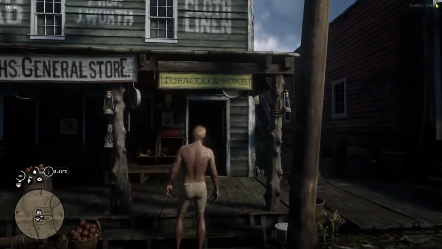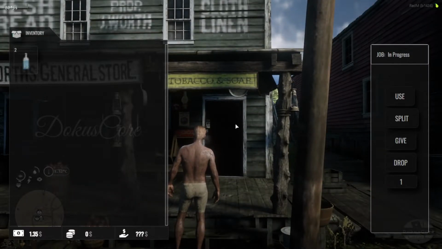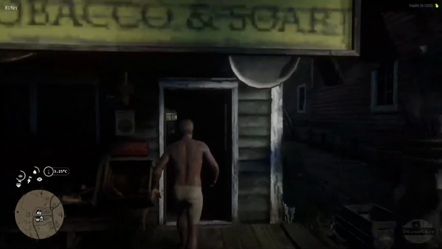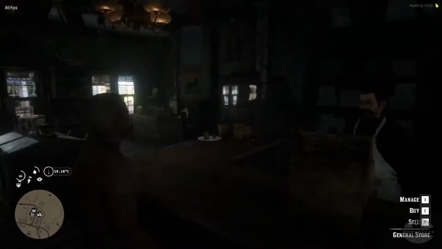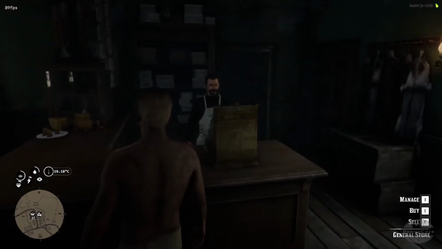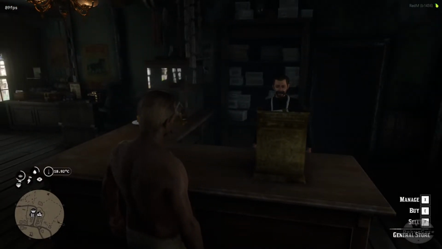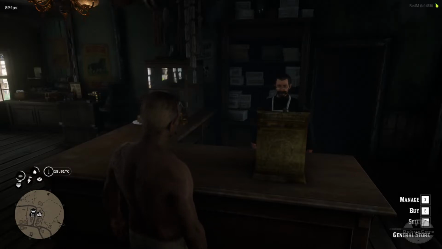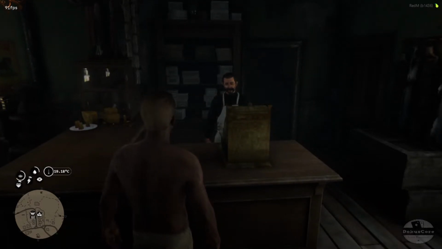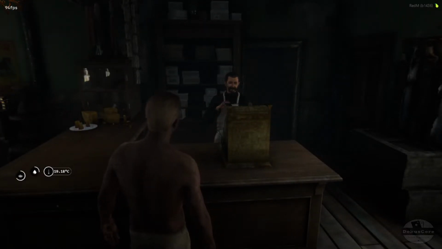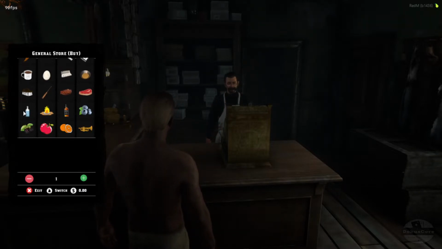Now the stores also have been changed. Just to let you see, I have now 2 bottles of water in my inventory. The moment I walk into the store, the NPC will greet me, and this time it swears, but every time it is different. When you walk up to the counter, you can do manage, buy or sell. Managing is something that will be done in a future update, but yes, you can later on own the store and manage it. So if I open the buy menu, the NPC will say something to me, and then the menu opens. So I can now, for example, buy something here.